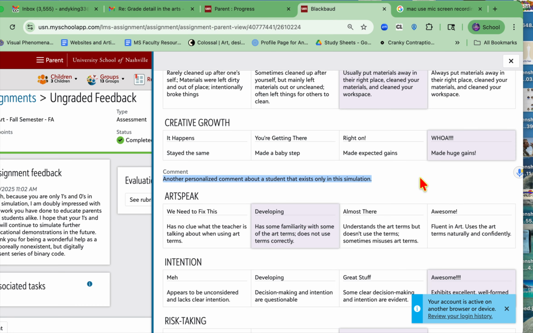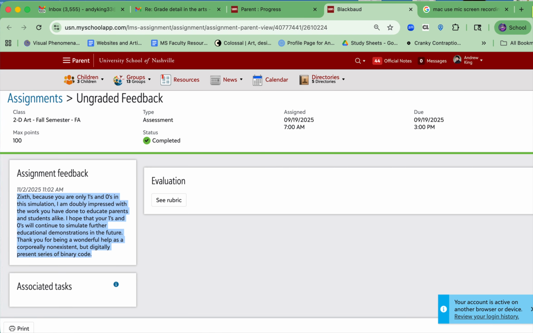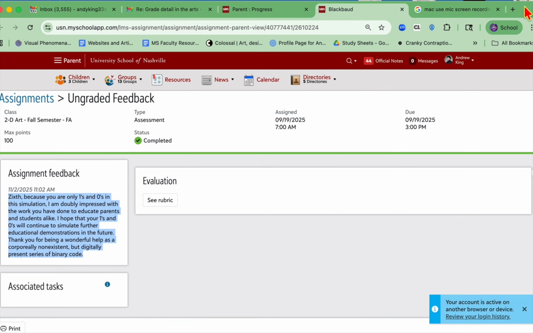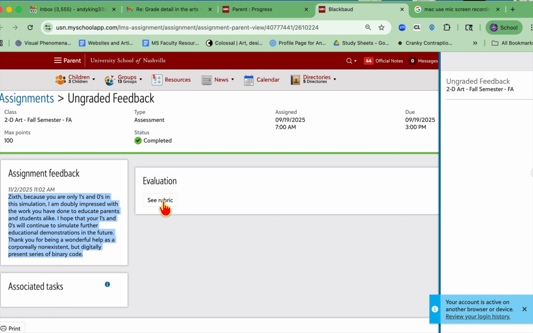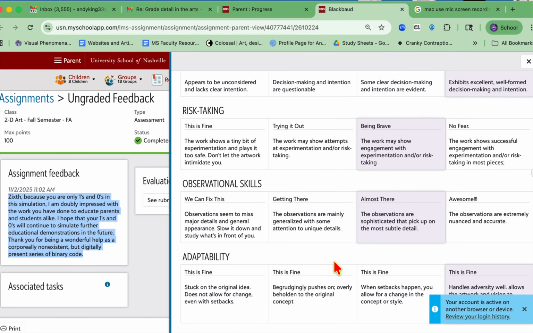Sometimes the teacher will have a lot of these comments, and that may mean that there's less over here. Or they may do a more detailed overall comment and give less feedback within the rubric itself.